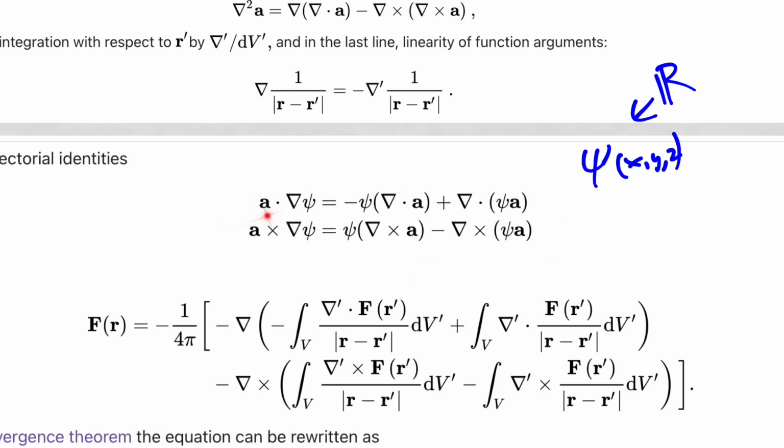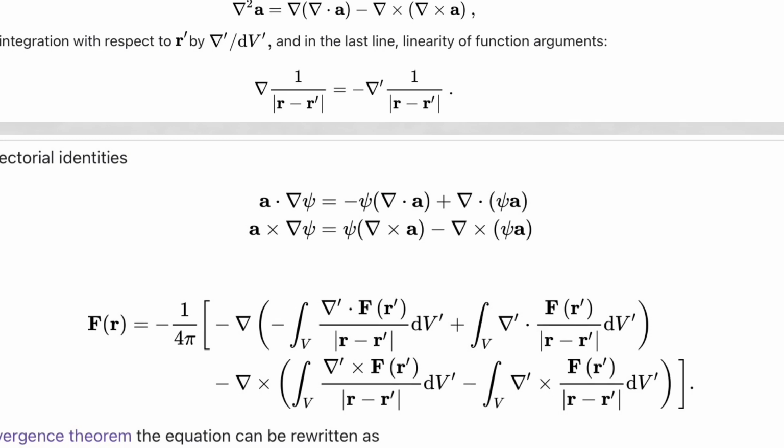And likewise, all this makes sense down here, but everything ends up being a vector as opposed to a real number, right? That's a real number, that's a real number, that's a real number, and these three things are all vectors. So it's always good to check this. You might make the mistake that I once did when I first looked at this. I said, well, this must be psi of the number that's the divergence of A, meaning this is the argument being fed into psi. But that makes no sense, right? Psi is a function of space. Everything here is a function of space. So this is the product of psi times the divergence.